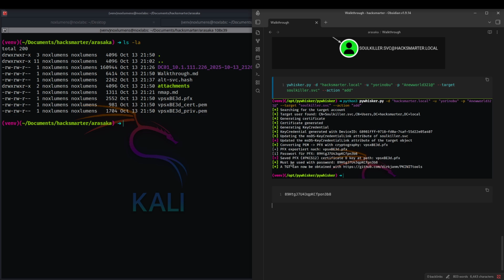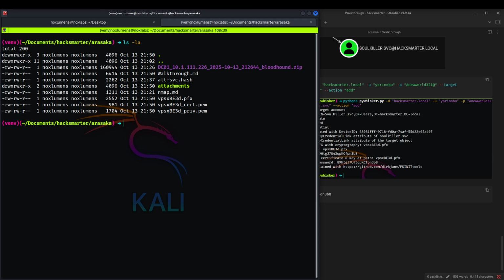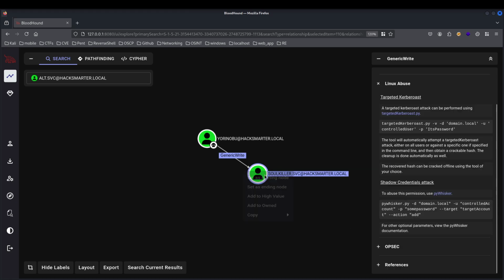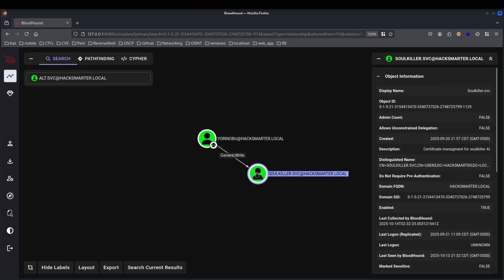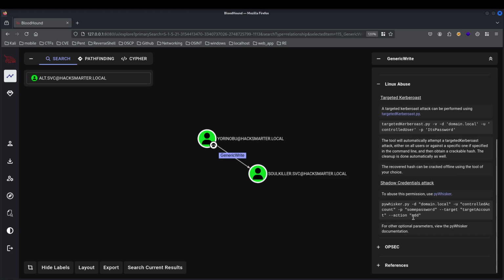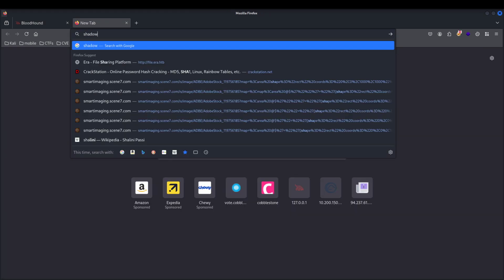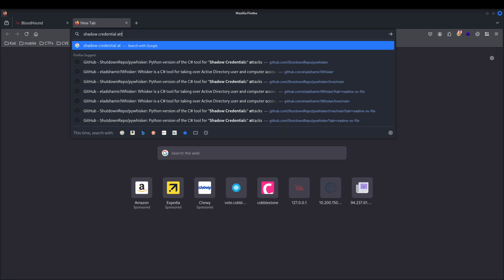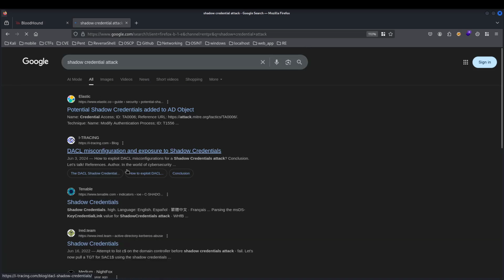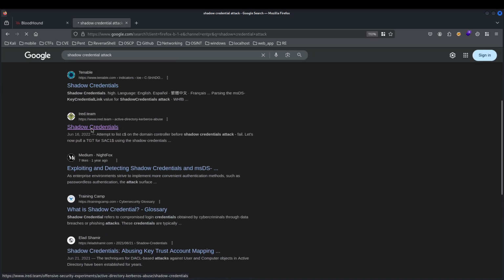Order? Like random German in there? Awesome. Shadow. IRA team.